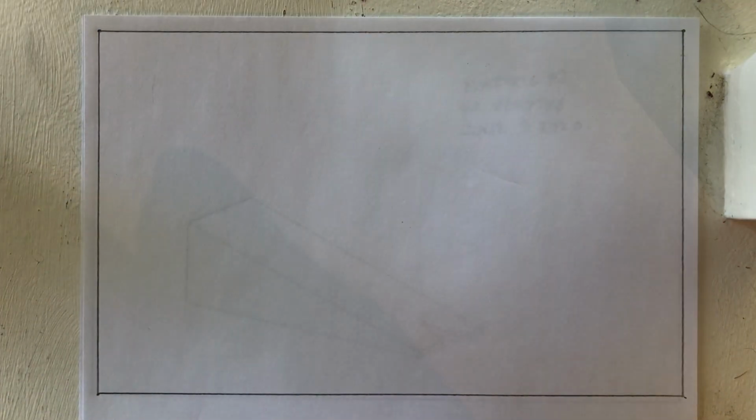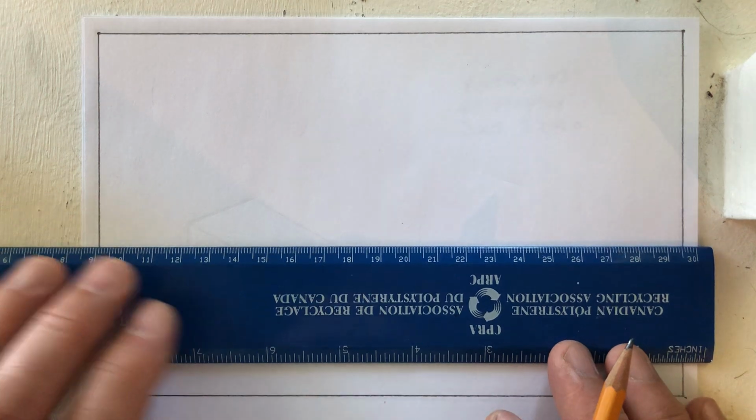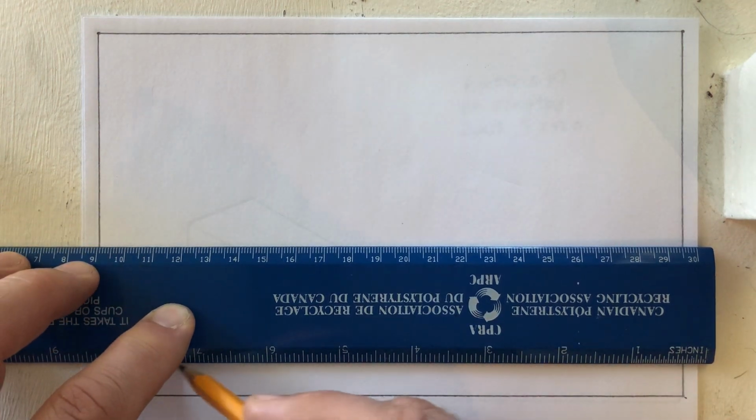Time for isometric drawing number 4. Now this one's a little bit different in that it has some circular features that we have to address, and they're really not too difficult to deal with as long as we know what we're doing.